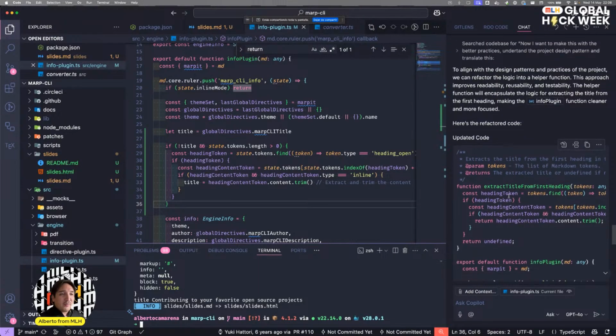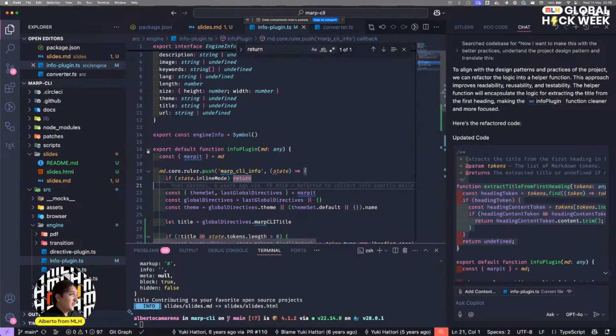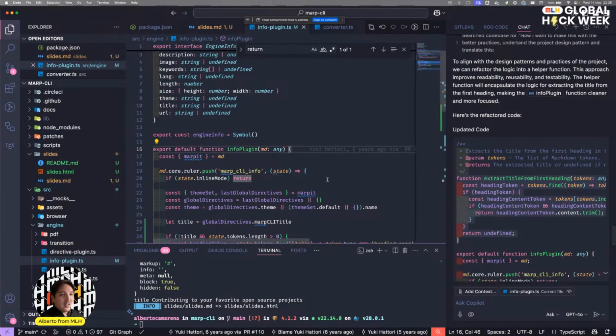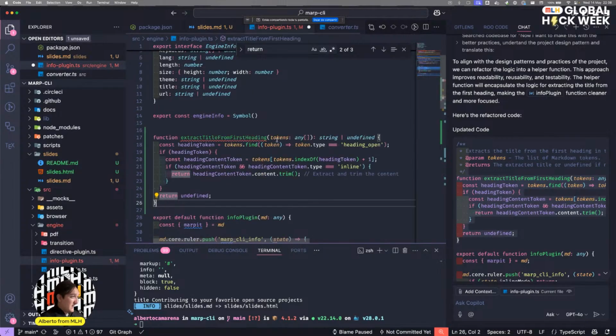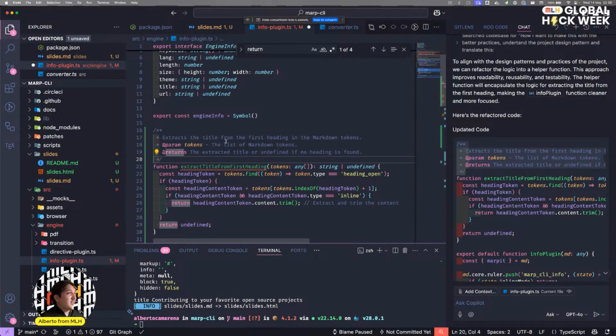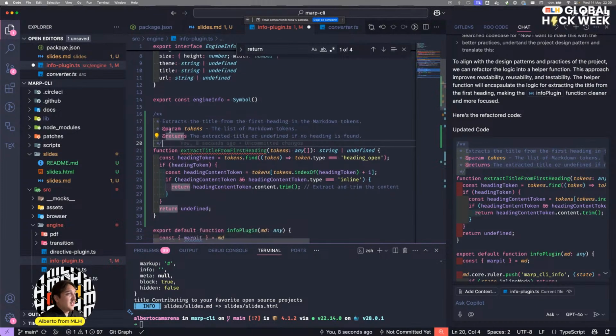So I'm going to use the function, export default function. There's no other functions there. I'm going to save this: extract the title from the first heading in the markdown tokens.